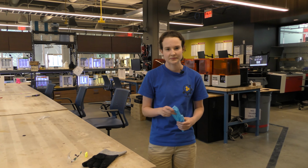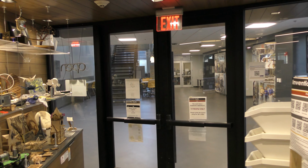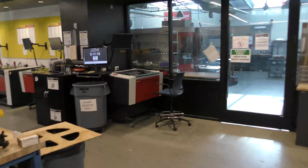And then finally, if you're using the resin printers, you want to wear nitrile gloves as the resin is very toxic to the skin. In each room in the Invention Studio, it's important to know where to find the emergency exits, the fire extinguisher, the first aid kit, and then any emergency eye wash stations or showers. All of the emergency exits are labeled with large red signs. One of them is if you go straight back out the main entrance, you exit the studio, and then if you go left or right, you can exit the MRDC. The other is in the back near the laser cutters.